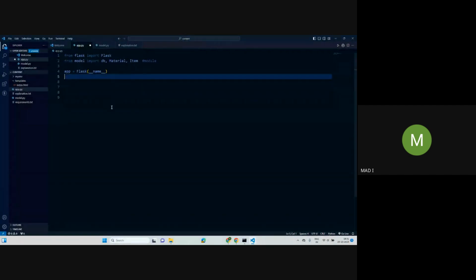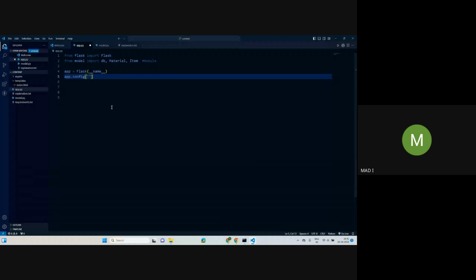Now we'll configure this. This is the place where we define the name of my database. So I'll write app.config. This is a way of coding defined in the documentation; you don't really need to worry about it. When you create the app object, there is a config dictionary inherently created by Flask.